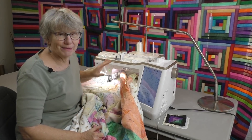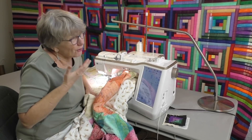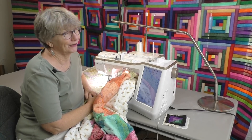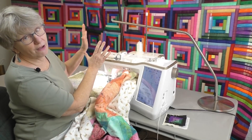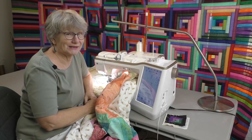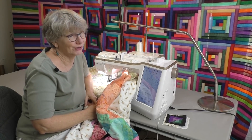Remember the Baby Lock Altair — awesome machine. You don't want the embroidery parts? Call the store — maybe there's an option with just the quilting, but I think you're going to want the embroidery too. Check your handout. Don't be afraid to do the big stuff because you can handle it with a machine like this. Thank you so much for watching — I have to get busy, I have a lot of work to do.